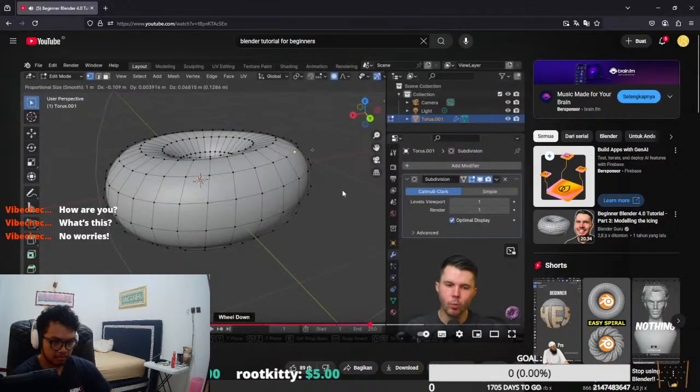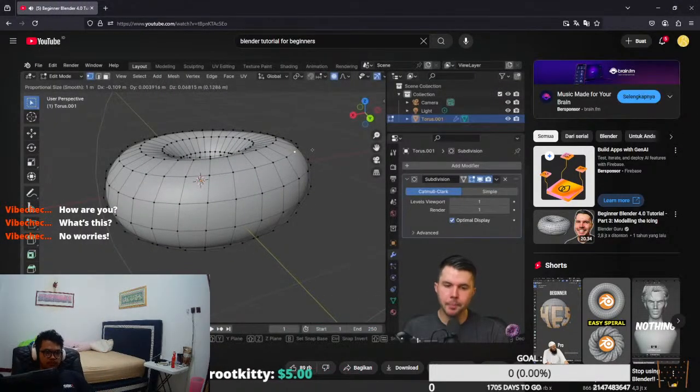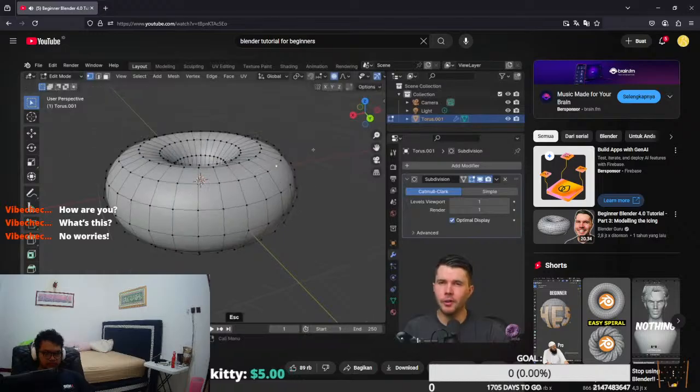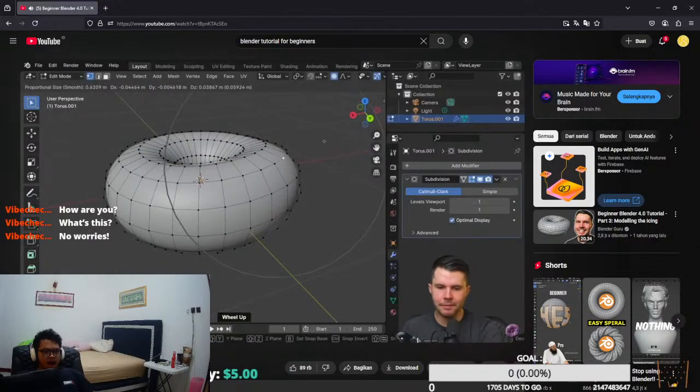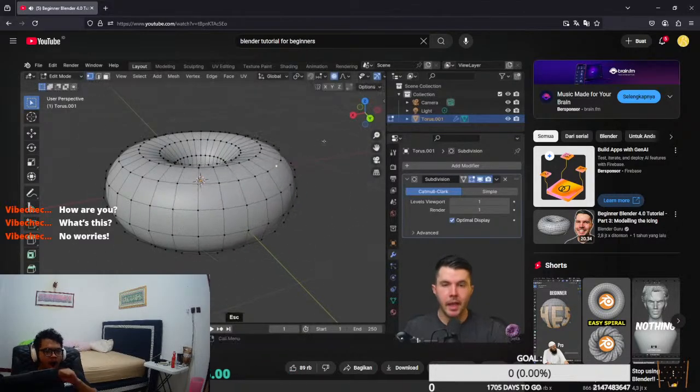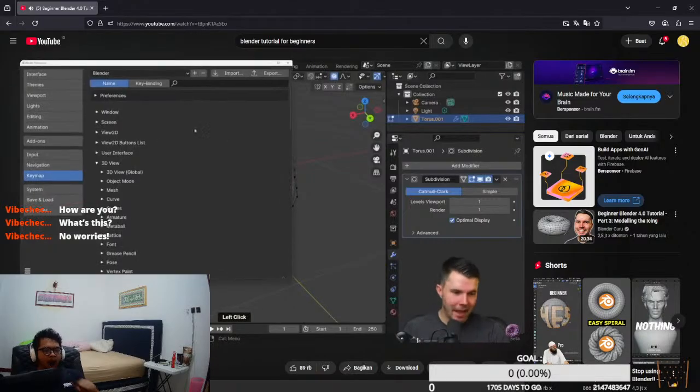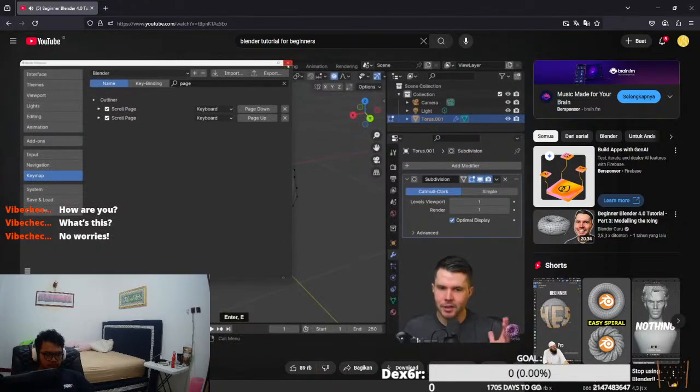So it's only going to affect what is in that ring there, okay? If you don't have a mouse with a scroll wheel, you can also change the influence by using page up and page down. And if you don't have page up or page down because you're on a Mac keyboard, then what you would have to do is go to key map and then change your page up and page down to something else, just so that you can get around that.